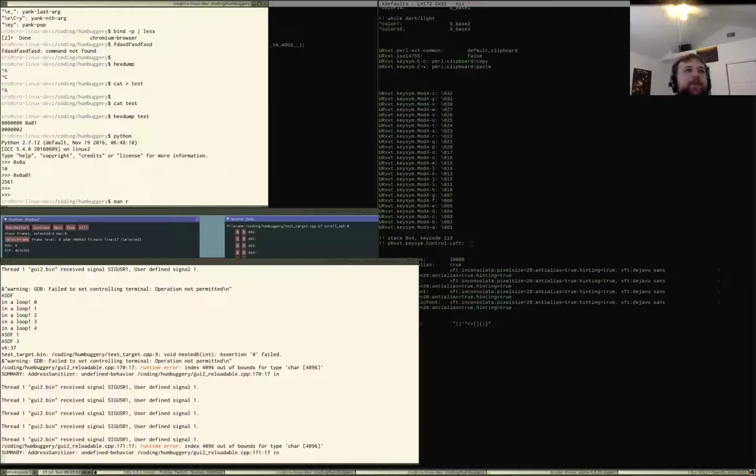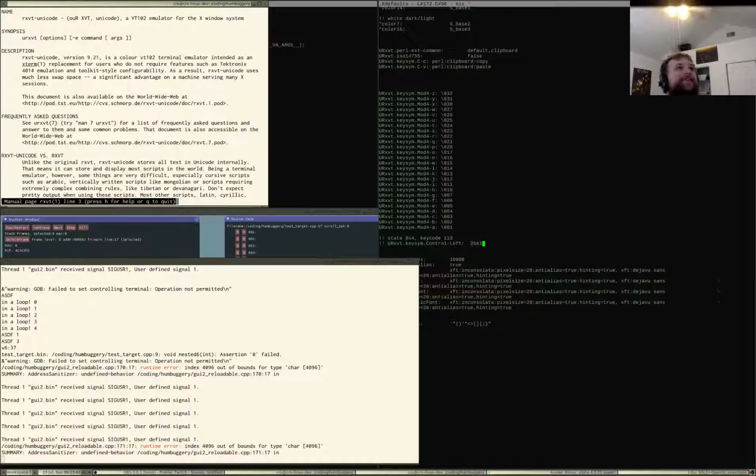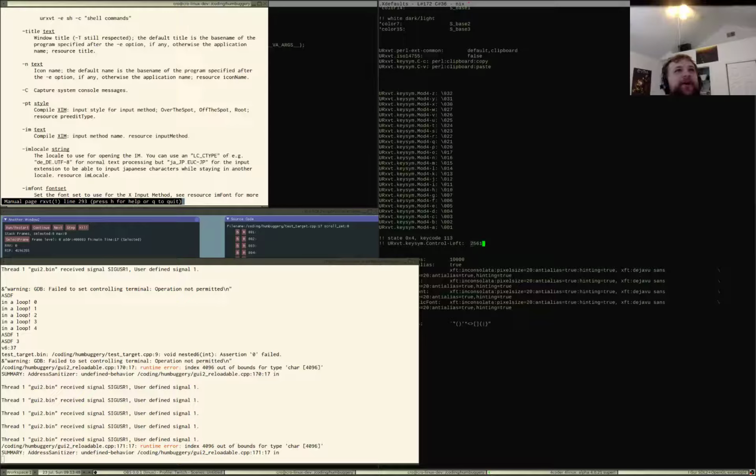Man rxvt. Let's go ahead and paste that so I don't forget about that. By the way, I just want to mention that in order to figure out how to map my key from my keyboard into what I want in Bash, I'm going through like five different layers of conversion of different identifiers. It's overly complicated.